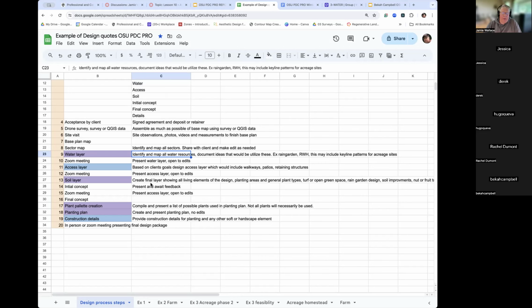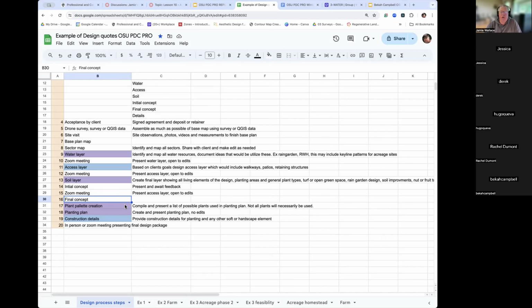And then all of that overlays, and it creates an initial concept, which we then have a meeting about, and then we finish our final concept. And then we go into details. So in part, we do a planting palette creation.